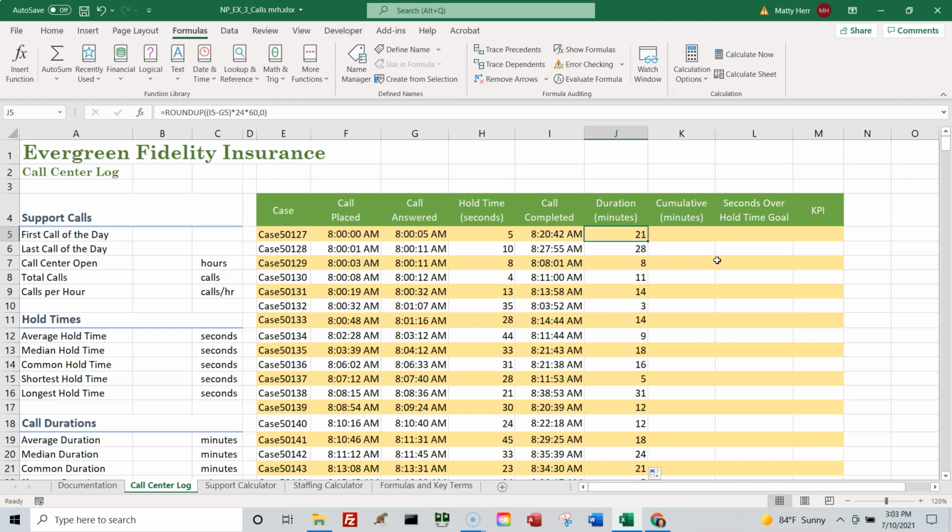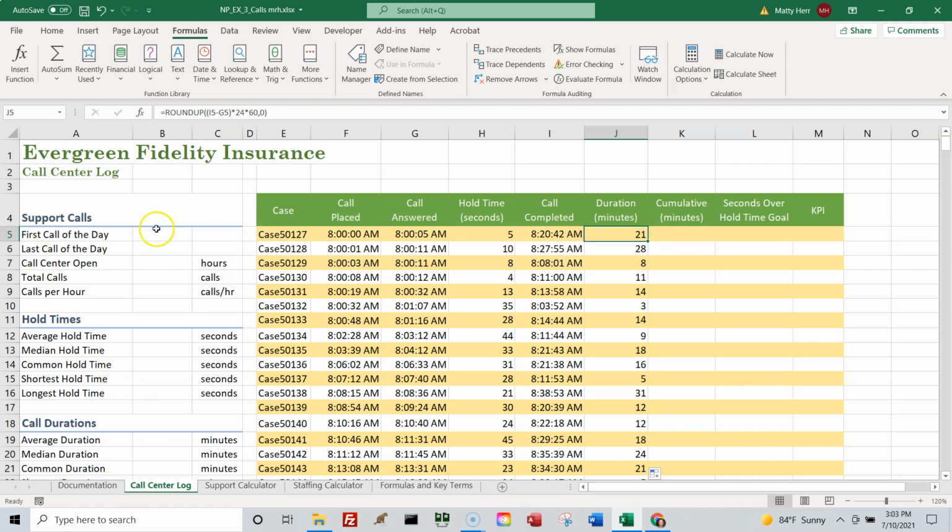Okay, so page 16. On page 16, we're going to use the max and min functions here, and these are going to do pretty much what you would imagine.